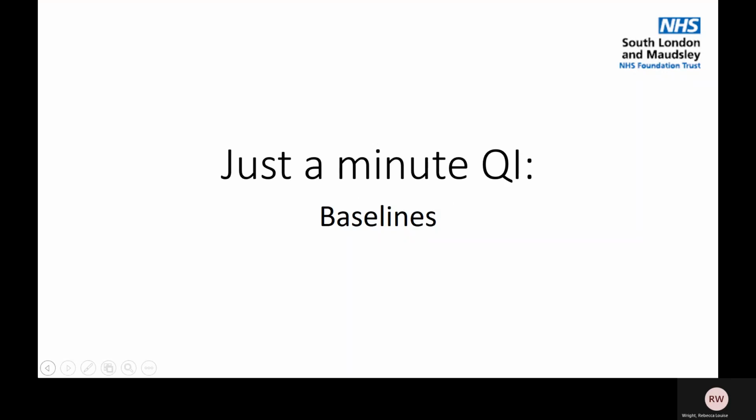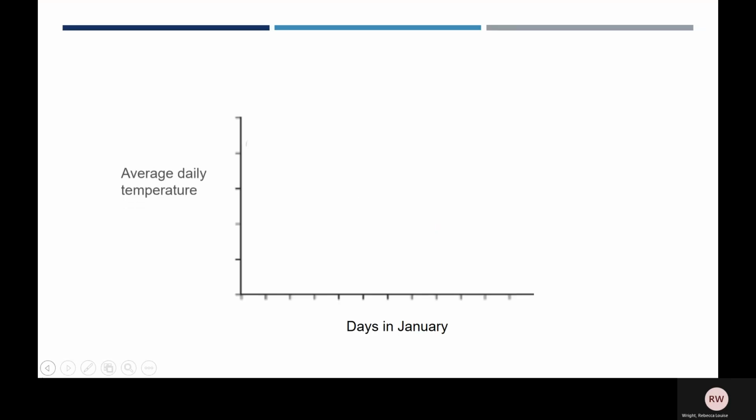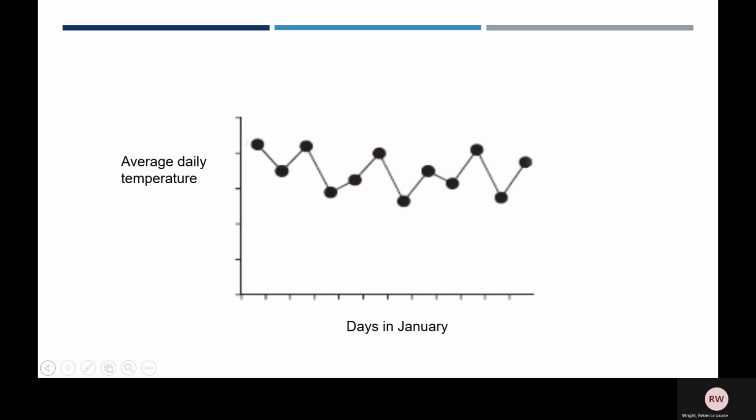Welcome to Just a Minute on why we need a baseline. When plotting a time series, whether it is an SPC or run chart, we calculate an average for the series of data points. In an SPC chart, we use the mean for calculating the average. In the run chart, we use the median for calculating the average. This average is then plotted as a horizontal line across the time series. We call this the baseline.